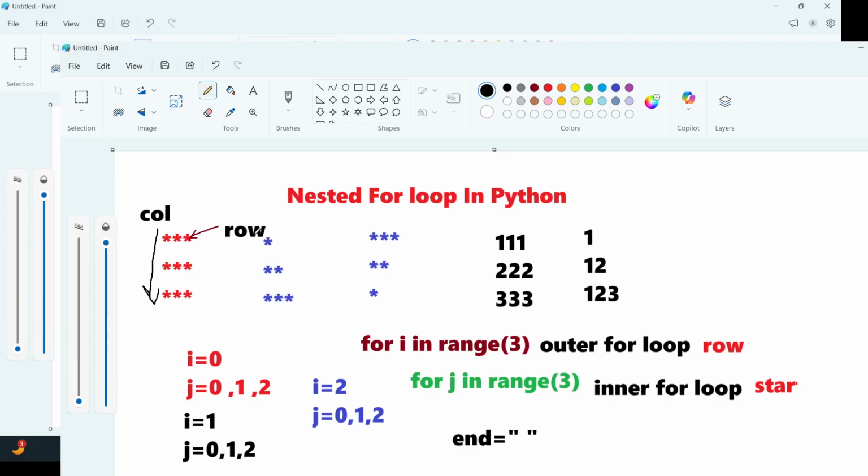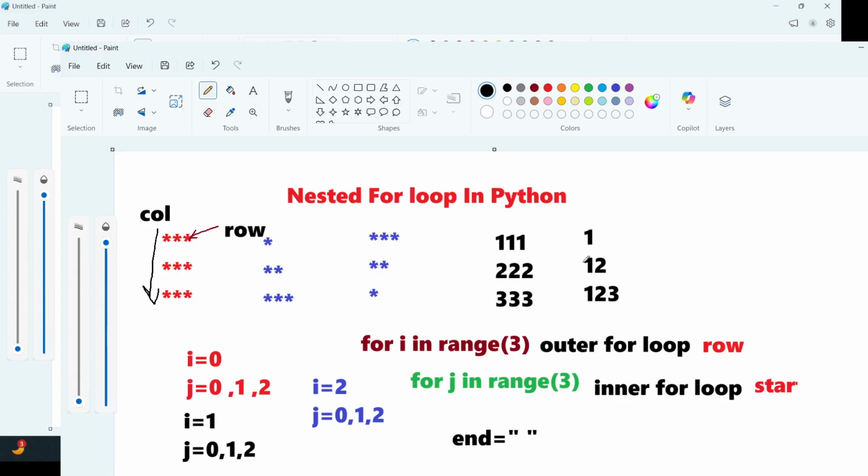Now, as per the rows, we need to increase the column size, so we are increasing I by 1: I plus 1, I plus 2, I plus 3. Here we are making 3 minus I: 3 minus 0, 3 minus 1, 3 minus 2. This is how we can calculate the number of stars and the number of patterns.